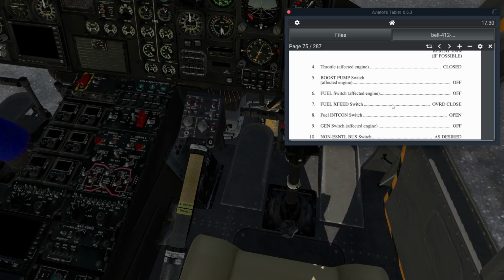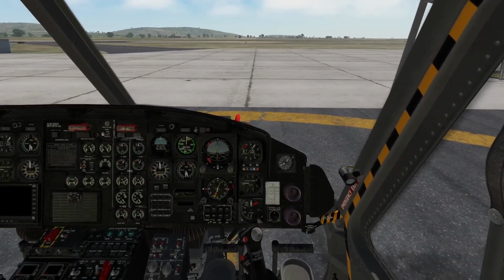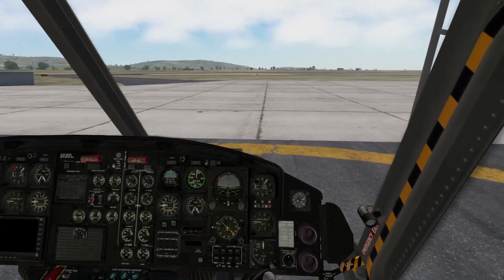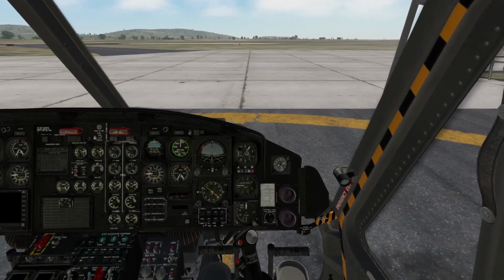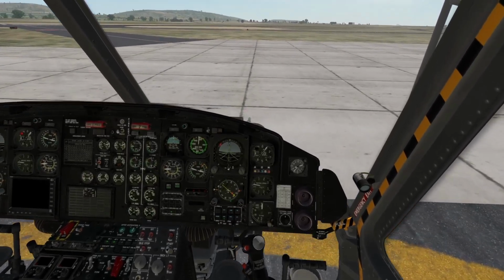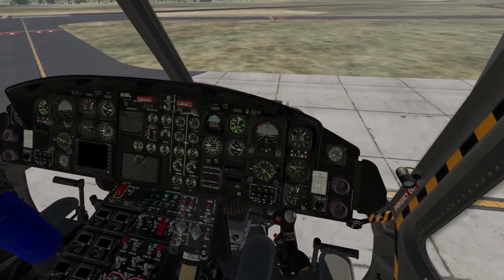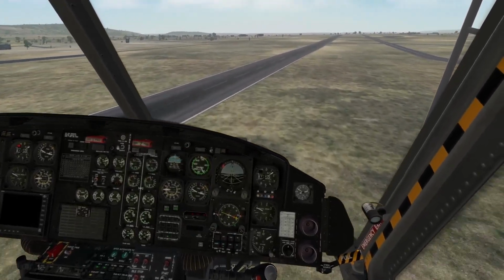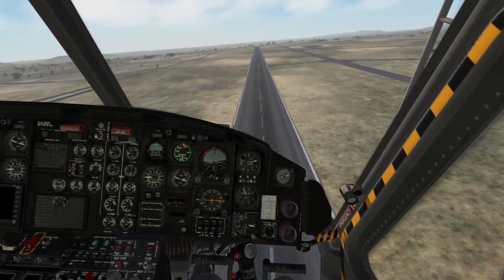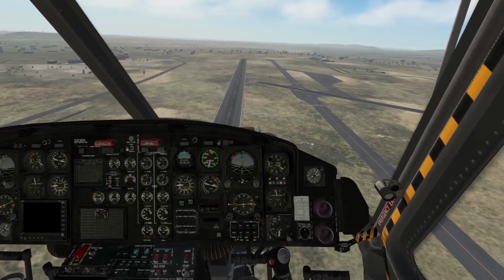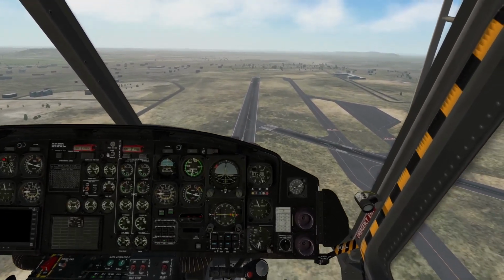Now I'm just gonna start the helicopter, and I will see you once I'm ready for takeoff. So here we are, ready for takeoff, everything normal. So we'll just take off and climb to a reasonable altitude. As you can see here, everything is working normally as intended, no issue whatsoever. Okay, both engines operated, no warning, nothing. So I will see you when we are ready to trigger the engine failure.